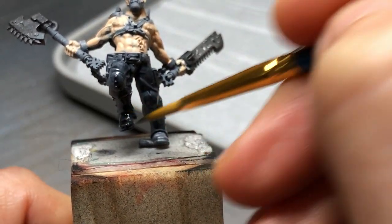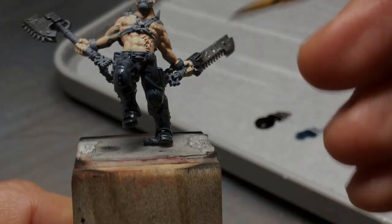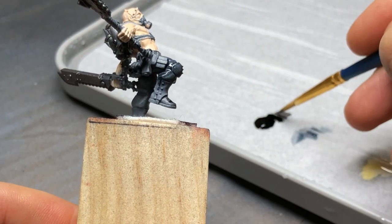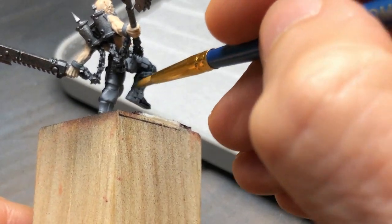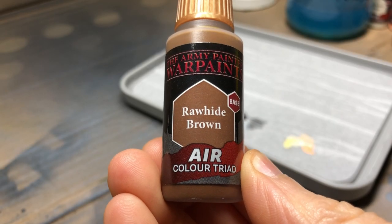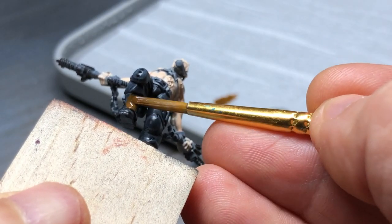To begin with, I tried combining Bleached Bone and Wyldwood Flesh — two Army Painter colors together. One was a bit too orange and the other probably a little too pale, great for dead guys, but this guy's apparently alive. So I wanted a bit more warmth in the color and tried mixing them and applying it to the little human to see what he looked like. It came out sort of okay — a little bit pale — but as a first coat it was fine, and then I did another coat on top to add a bit more density in the color.